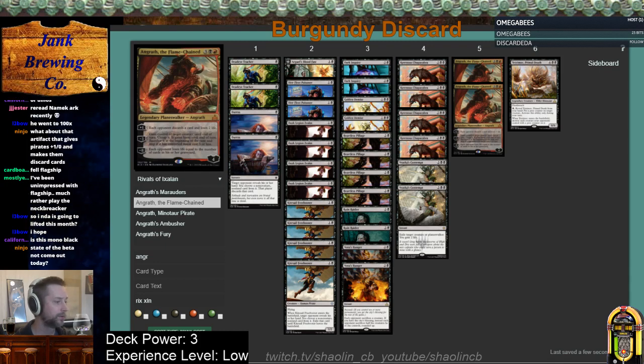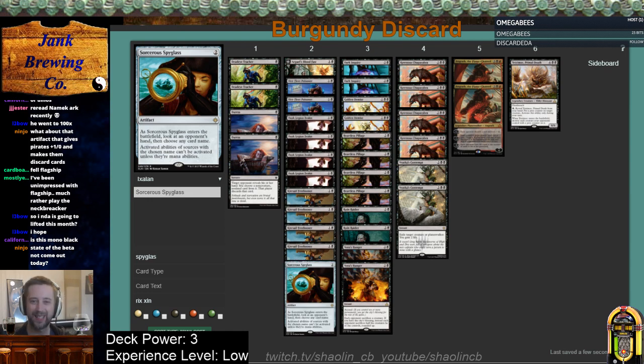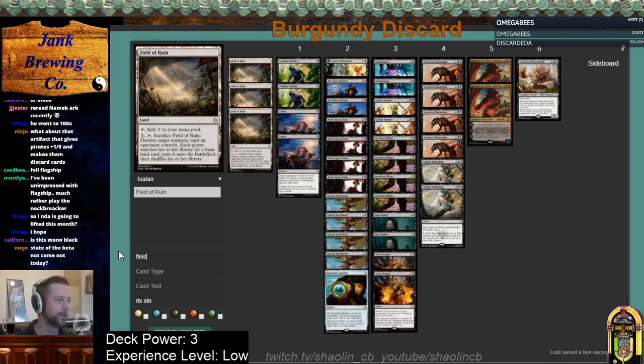And I even have a few more troll stuff. 1 more troll cards. Spyglass. It's not exactly discard, but it does kind of make their card useless. So that's pretty sweet. Because this is basically mono black, we can play 3 Field of Ruins, which is pretty sweet.